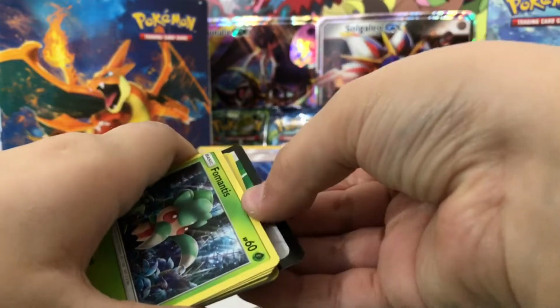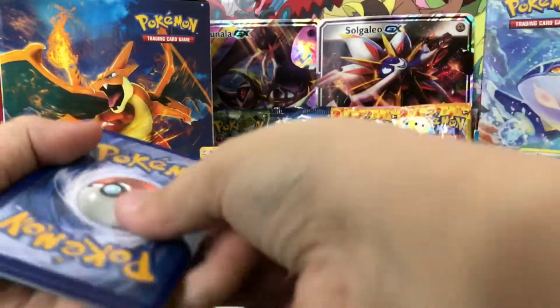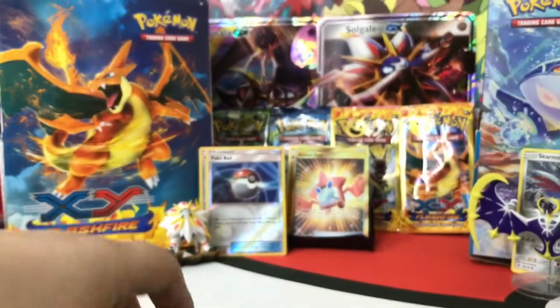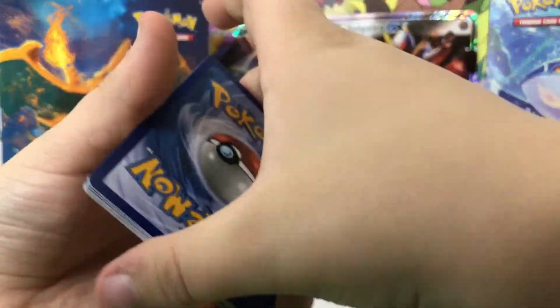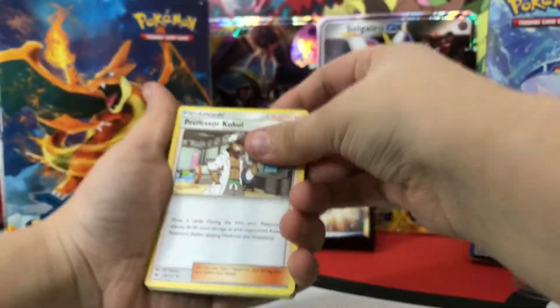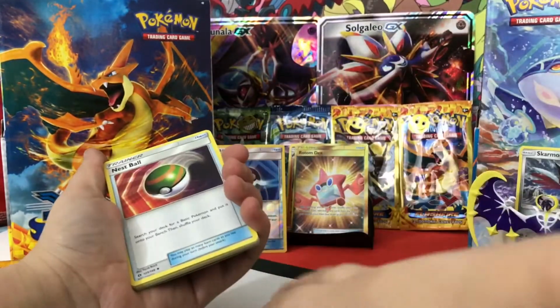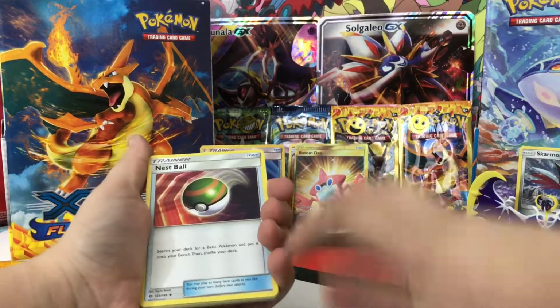Please tell me there's a white code card. Yes, white code card. Let's get a hyper rare. Let's go. Let's do it. We can do it. Sogaleo hyper rare. Let's go. We got this. Professor Kiki, whatever. I play the game.